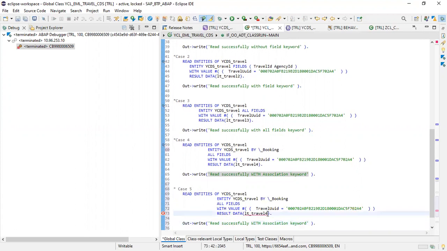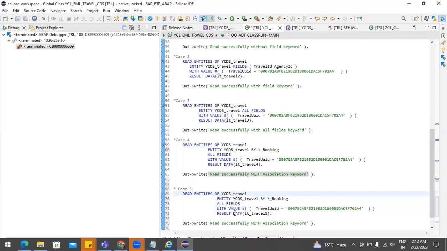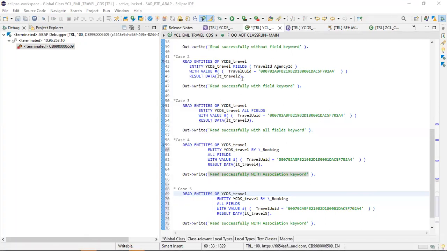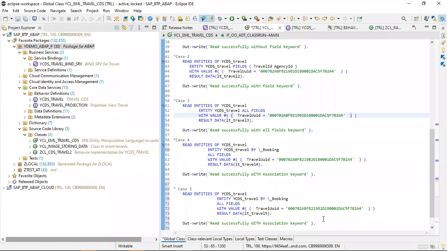So I'm replacing travel 5. I'll pass an invalid travel UID because I just want to fail this read entity statement. Let's say I'm passing this travel UID and this travel UID does not exist.